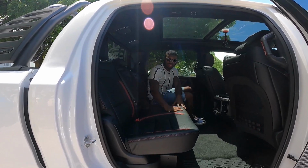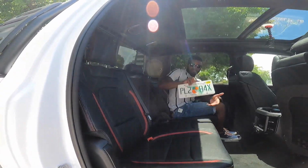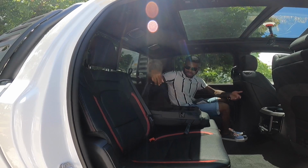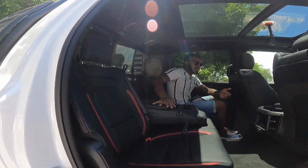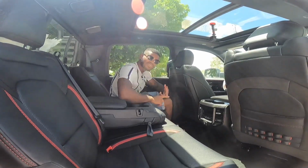Putting this back down, I like the nice two-tone finish to the seat with the suede Alcantara. Putting this area down here, let me remove the plate because it's gonna fall if I don't. As you guys can see, there are 2 cup holders, more storage here. It's lined with felt. There are 2 cup holders here, genuine carbon fiber, rear air vents. There's also 3-level heated and cool seats.